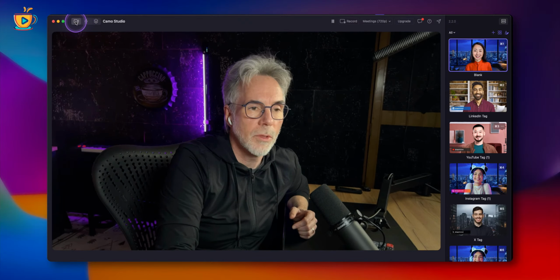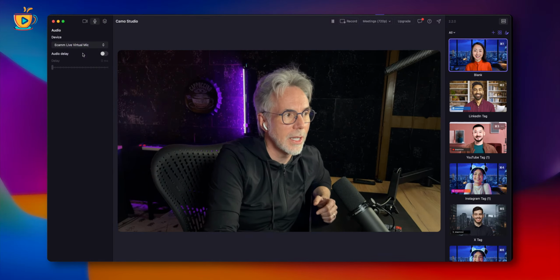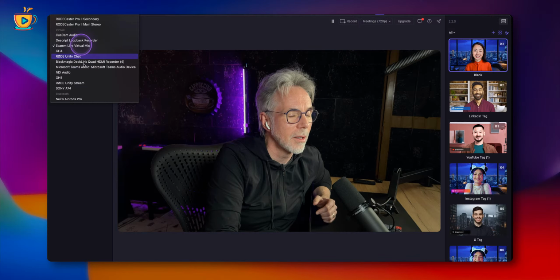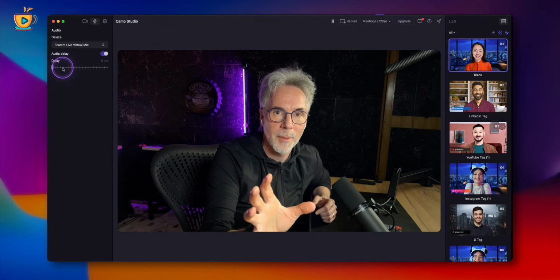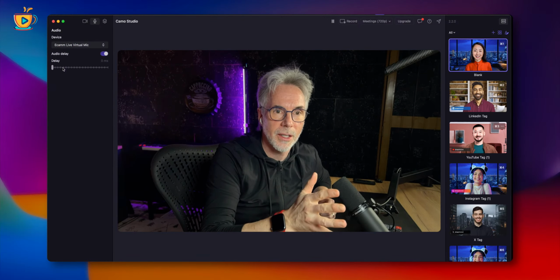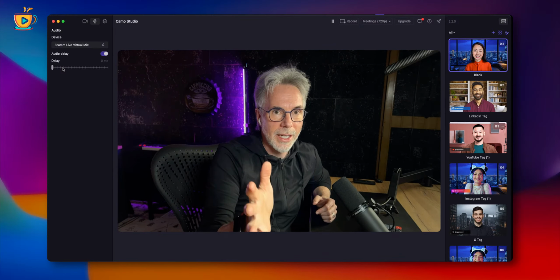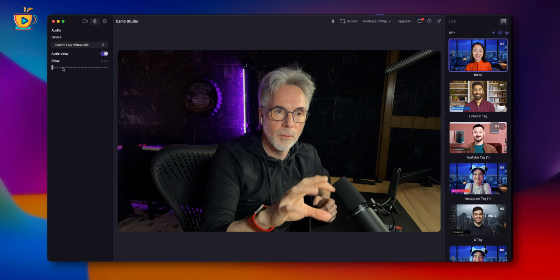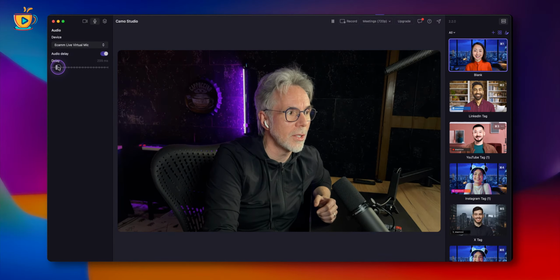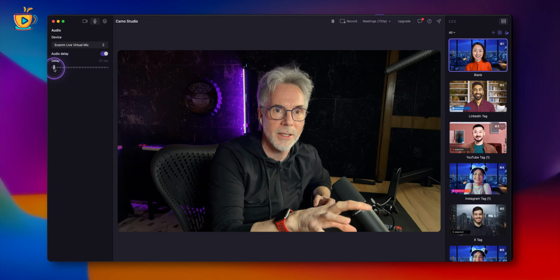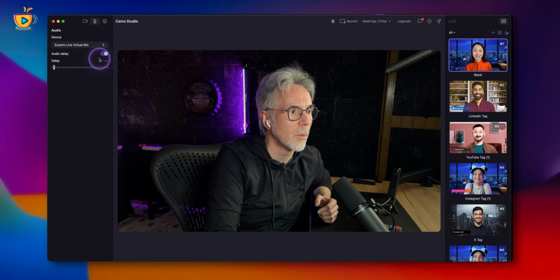So if you just toggle, you can get full screen if you want. Now, the good thing about this as well, which I think is really cool, is you can set whatever microphone you want on here, pick from the list, and obviously you can set the audio delay. All that means is if your audio is slightly out of sync with respect to your video, as inevitably happens because there's latency associated with processing in your machine. So sometimes you will get that out of sync between the audio and video. You can actually compensate for that by changing this audio delay. And this is only going to affect the output of this setup that's going into something like OBS, Ecamm, and so on. But we don't need to tweak that at the moment.